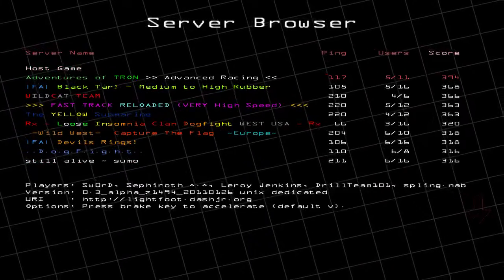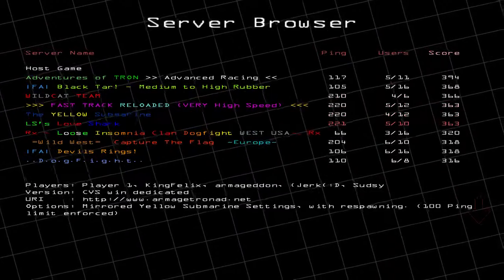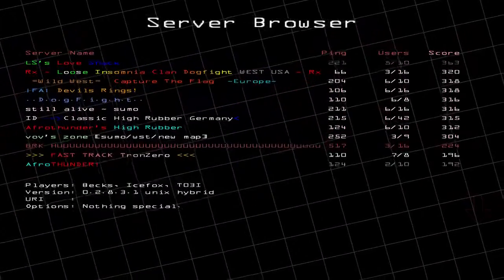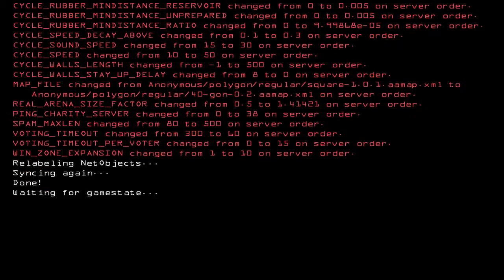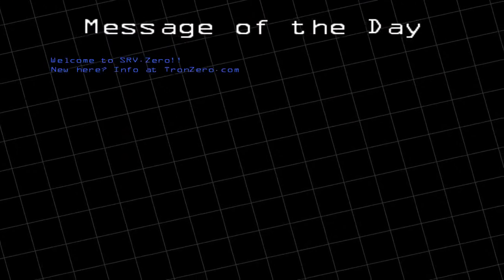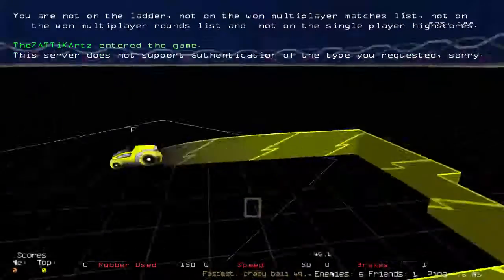So, usually the server I play in is Fast Track 0, so where is that? Oh, it's right there. And let's click return to join it, and there you go. That is how you play.